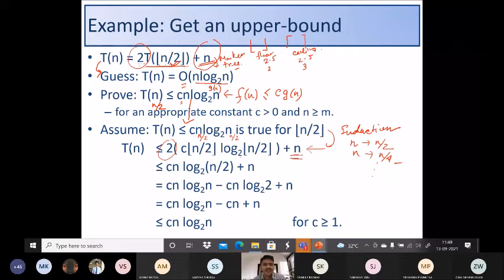Here, if it is written n by 8, put n by 8 and so on. So you are trying to solve it by induction. Up to this line it's okay. Now what will you do? You will multiply these two. So what will you get? These two and these two will cancel, and you will get Cn log 2 n by 2 plus n. Up to this line it's okay.